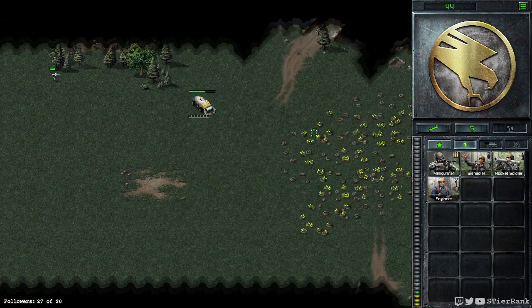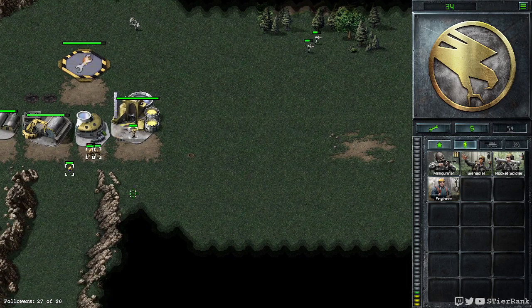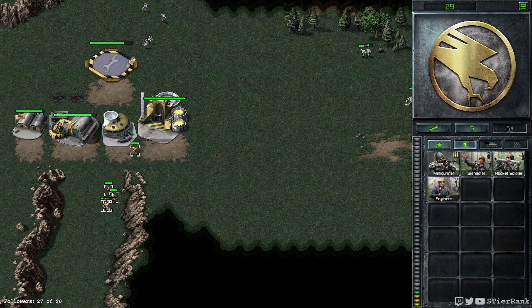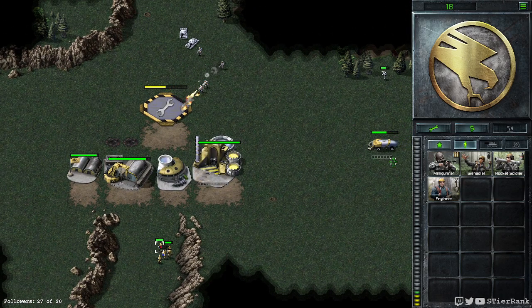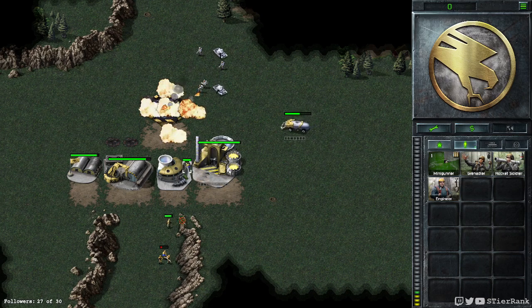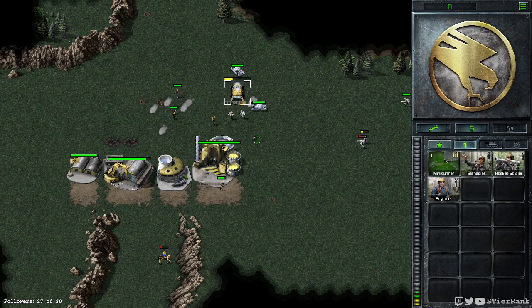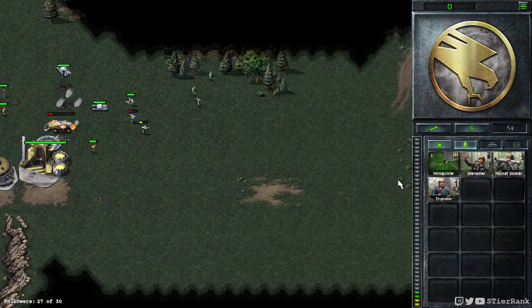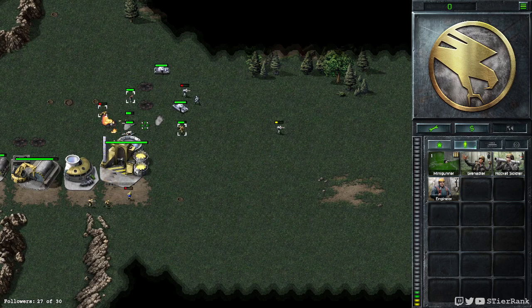Oh shoot. Alright, come on back. Our base is under attack. Unit report. Oh shoot. Building. We're getting screwed. Moving up. Wow. Yeah, I just have no idea how to approach this level. Unit lost. It is so crazy fast.